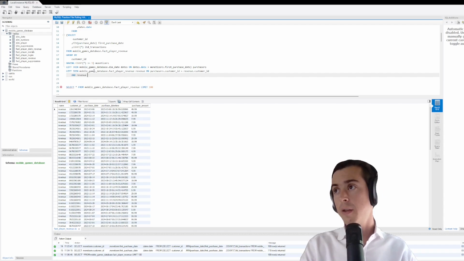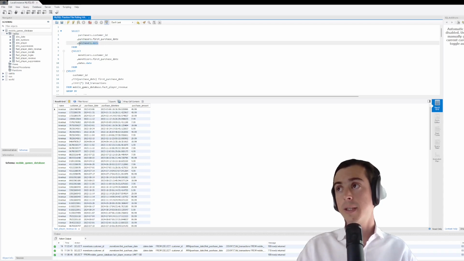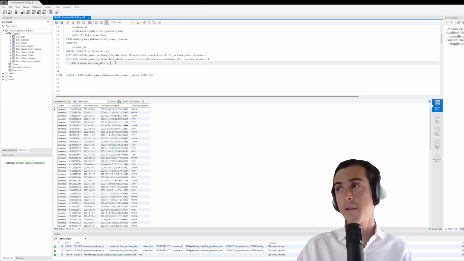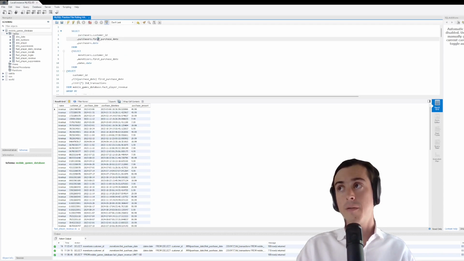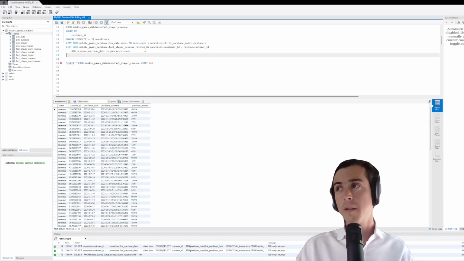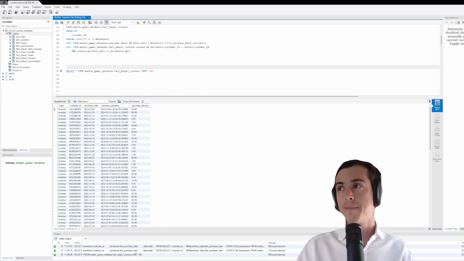And we want the revenue purchase date to be less than or equal to this date value right here, our date value from the first table. So from our subselect, this right here. Okay.